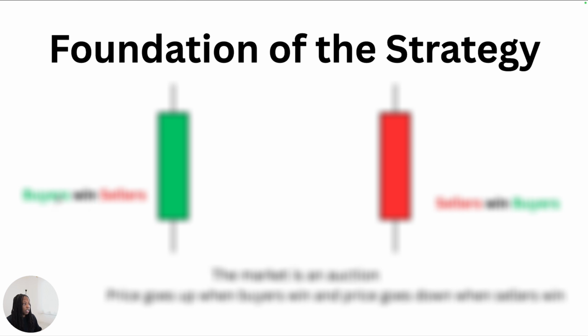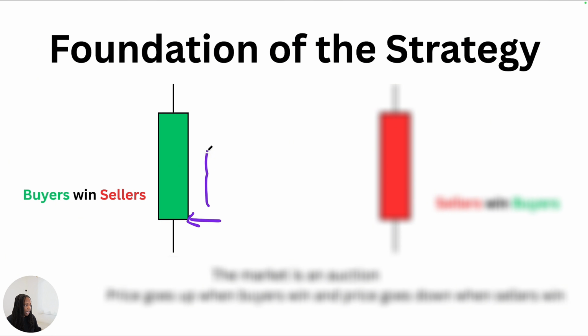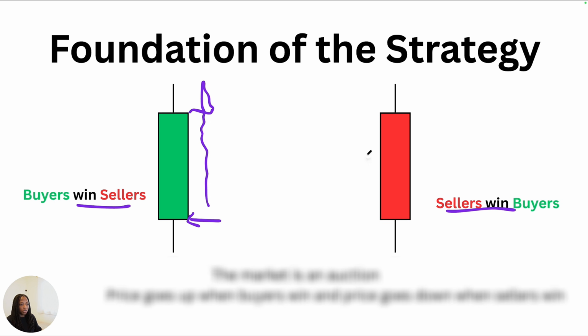So now, with candlesticks, buyers win when the price opens up right here and buyers push the price higher. Sellers come in, they try to cause trouble, but the buyers win anyway and close the candle high. That candle will close green, meaning buyers won the fight. The opposite is true for sellers. The candle will open up here and then sellers push the price, buyers try to fight a little bit, but they end up losing it and it closes red.